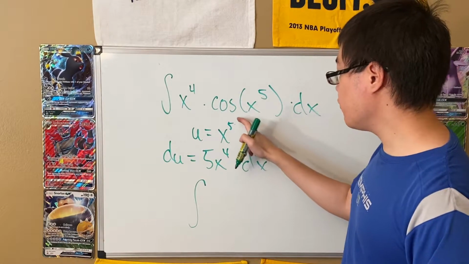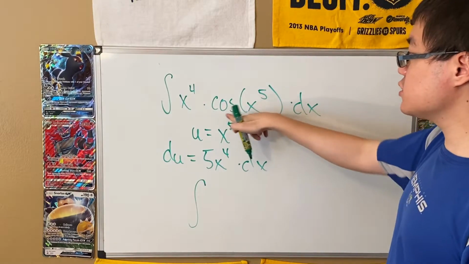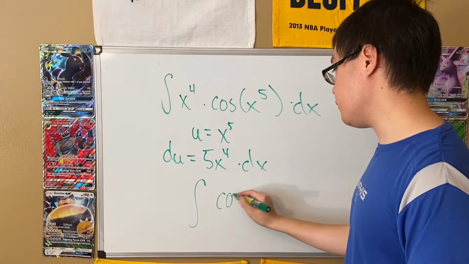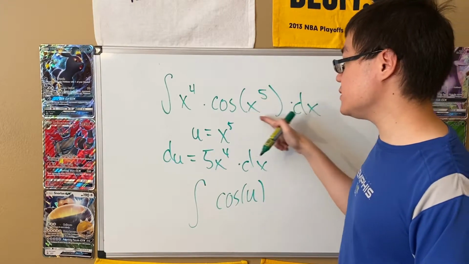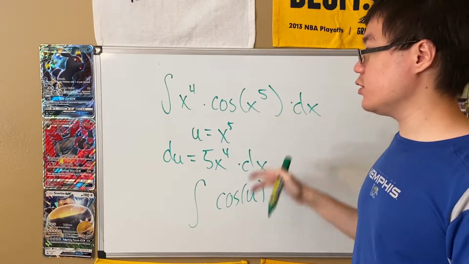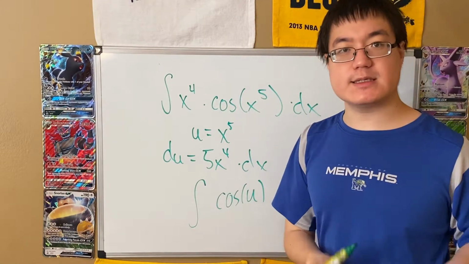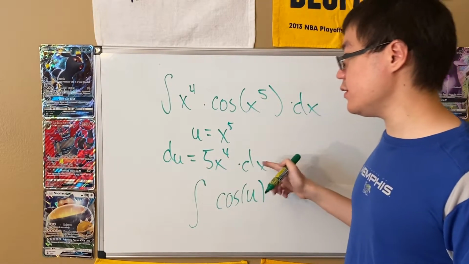So what we're going to do is we see an x to the 5th. We chose u to be x to the 5th so that we get cosine of u right here. So this is going to be my guy. Again, I'm replacing this x first line with u. Then what I'm going to do is look at the remaining x's, and hopefully, if I'm doing this correctly, it should be in this line right here.